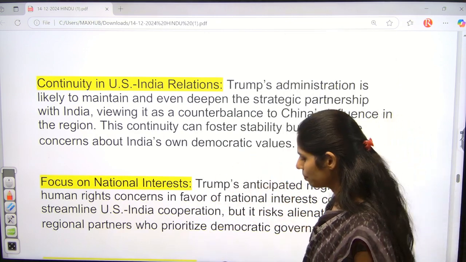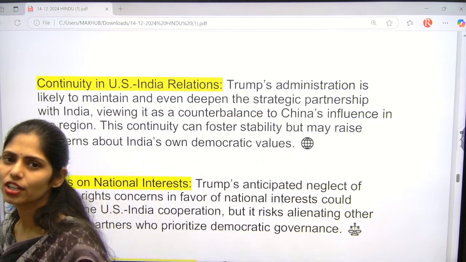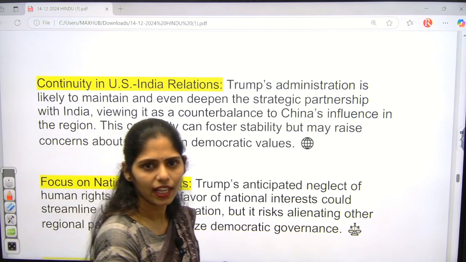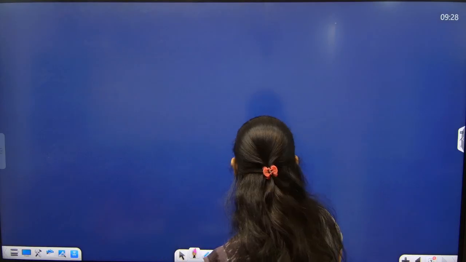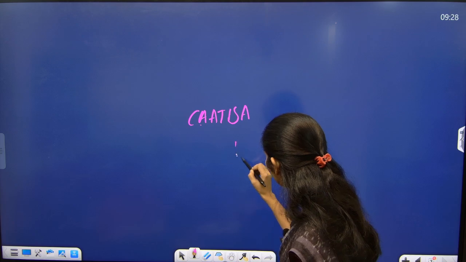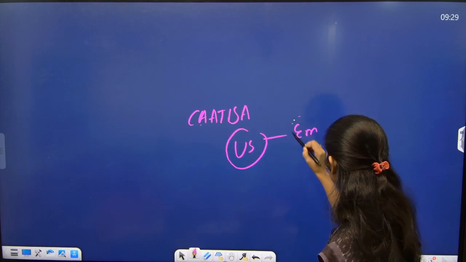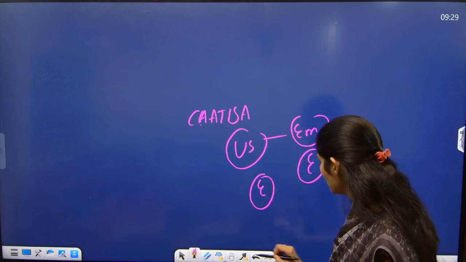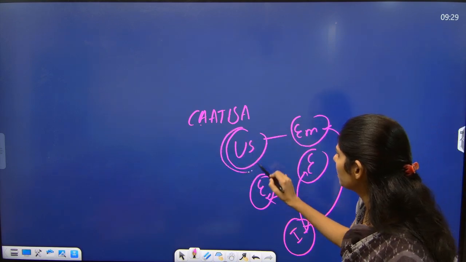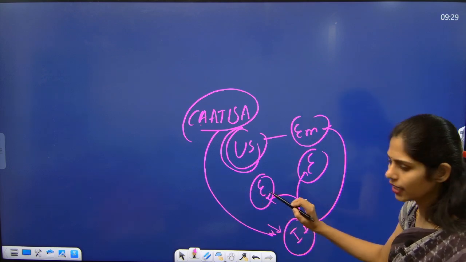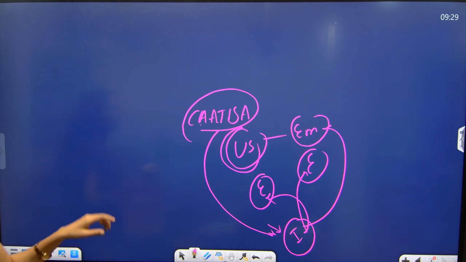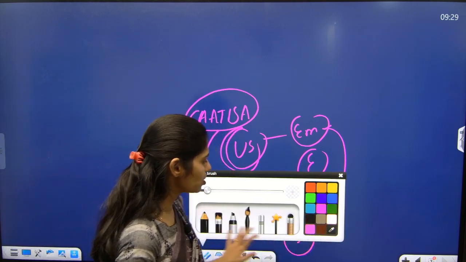During Trump's earlier term, one important development he brought was CAATSA, that is, Countering America's Adversaries Through Sanctions Act. Because of this CAATSA, many countries had a fear of the US. What CAATSA does is, if any country is an enemy of the US, and India wants to go for trade or improve relations with these enemy countries of the US, then the US will use CAATSA and impose sanctions on India. Because of this fear, many countries limited their relations with especially the enemy countries of the US. In the same way, India also changed its foreign policy because of this fear of CAATSA.